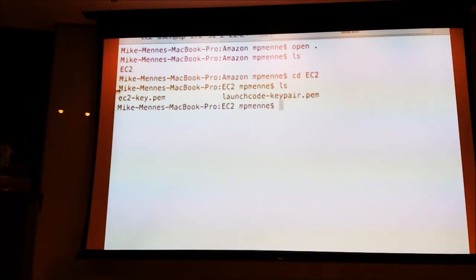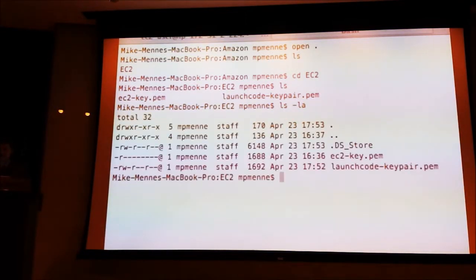So I've got 2 files in there. One's the one that I just put in. Remember ls -la? Permissions? Let's list the permissions for everything in our directory. So notice how the key pair that I created before is read access for the user only. That means no one in the group can read it. That means that administrator can't use it. Only you can look at it. And that's the way we want it to be.